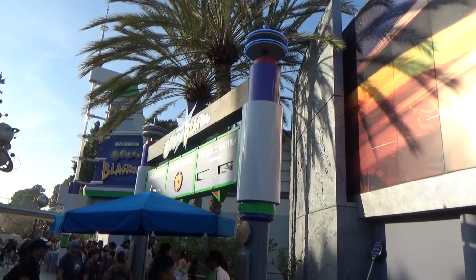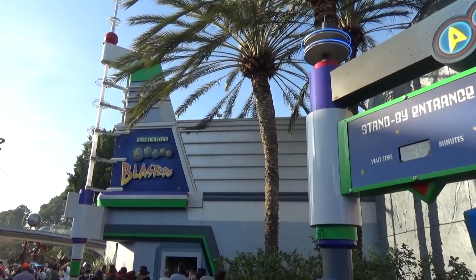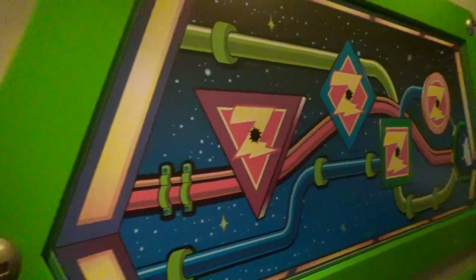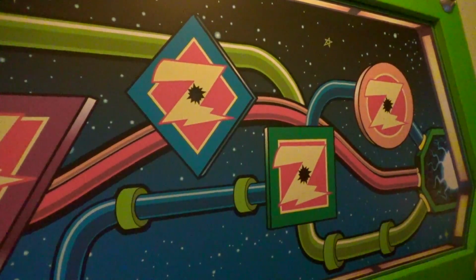Buzz Lightyear Astro Blasters is an arcade-style attraction that actually has a lot more tricks up its sleeves than first meets the eye. When you get inside the attraction, you'll get all that pre-boarding, pre-flight information, but one of the important things to realize is this diagram that shows the 4 different types of targets inside.